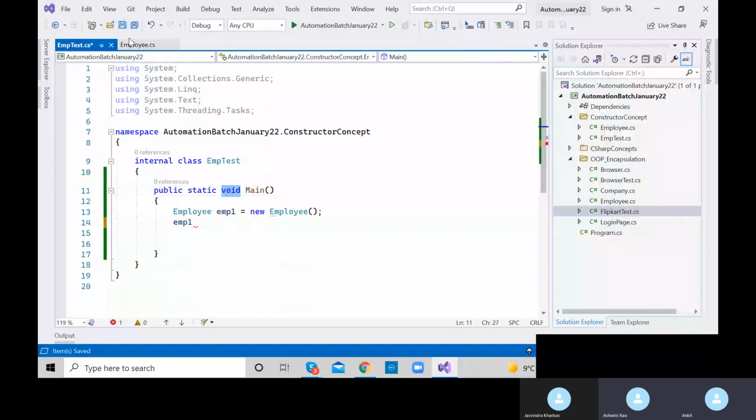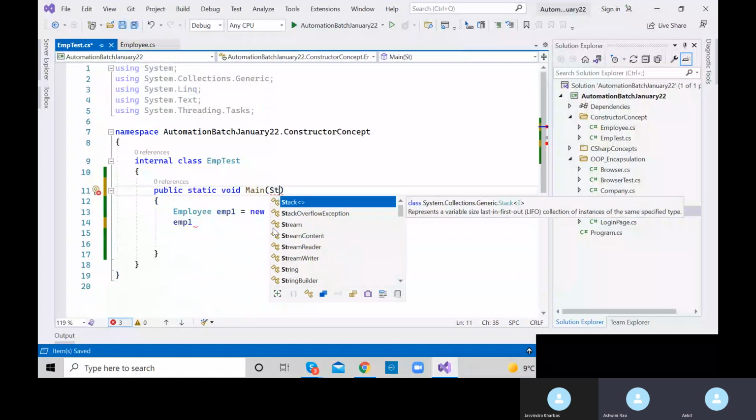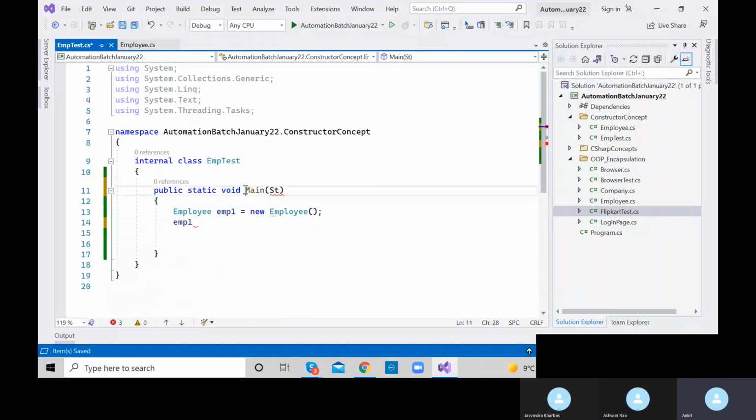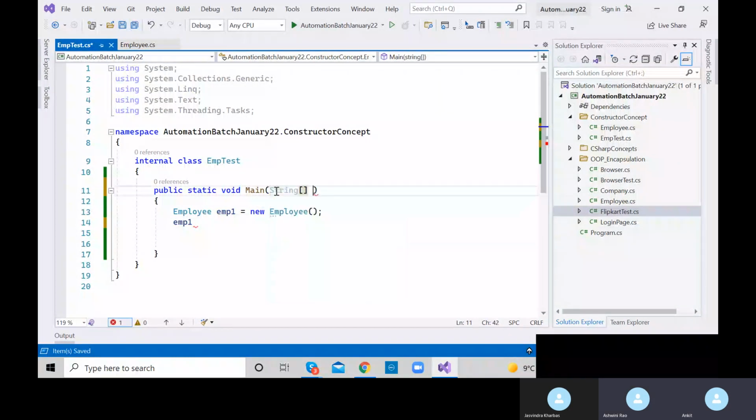No, you can define it in this way as well. Both are the same. It's not mandatory that it should be without any argument. Either it should be blank, means void. Void is always there. Void means there is no return type for the main method. Main method will always be void. But either you can keep it blank without any parameter, or you can give the parameter like this.